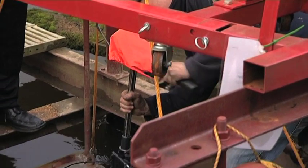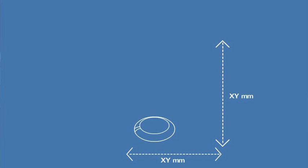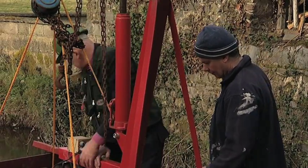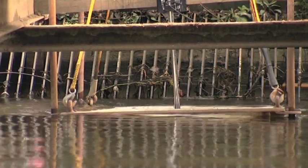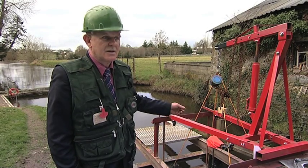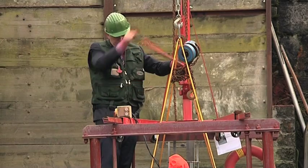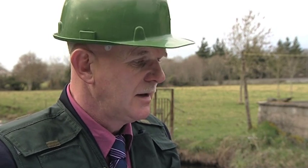To test the prototype, the first thing is to design it — a model about 300 millimetres in diameter. We do it in conjunction with the factory in Wexford so we can do rapid prototyping. We can build one in a day, bring it up here and have it tested the next day. So it's very quick and very flexible. If it's working and shows promise, we'll keep going along that line; if not, we'll do a quick change in direction and try a different type. It would be very difficult for a university or a test lab to simulate these conditions — they would need an enormous laboratory and millions of euros to do so. The object of this is to develop free stream turbines that can be used in sites all over the world, with very simple technology, and also to scale it up and use it in tidal applications.